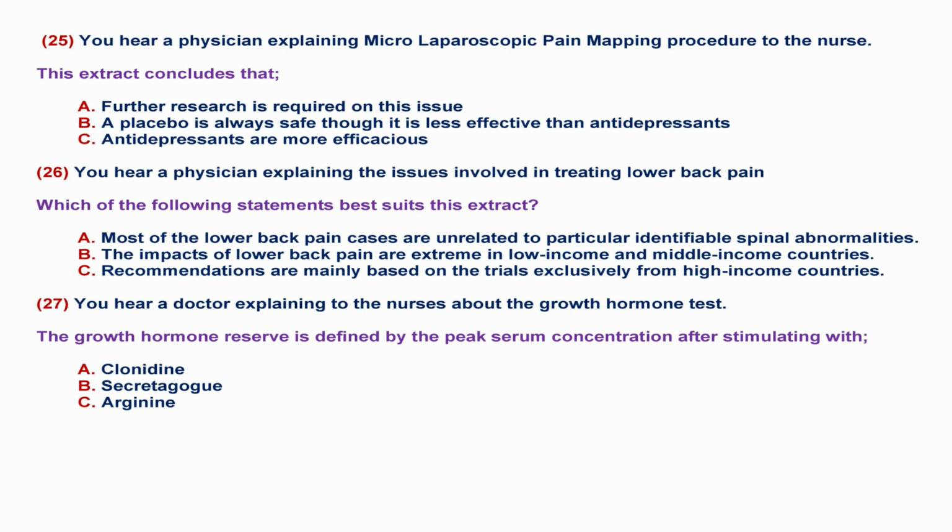The test will be performed in an endocrinology outpatient clinic, and the nurse should measure the weight and height of the child. Then the child will be taken into the patient room equipped with the intravenous catheter, which is used to inject the arginine into the child and to take the blood samples. However, the clonidine will be fed through the mouth in liquid or in pill form. This may lower the blood pressure and cause the child to sleep, so the nurses should keep on measuring the blood pressure of the child during various intervals. The child may be given fluids to drink during the test. However, before discharging from the clinic, the child should be able to eat and walk around. The child may feel tiresome throughout the evening.